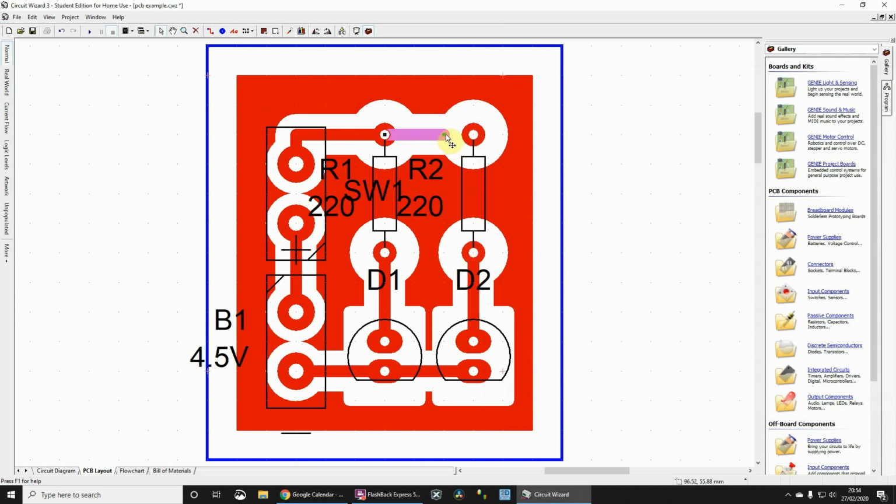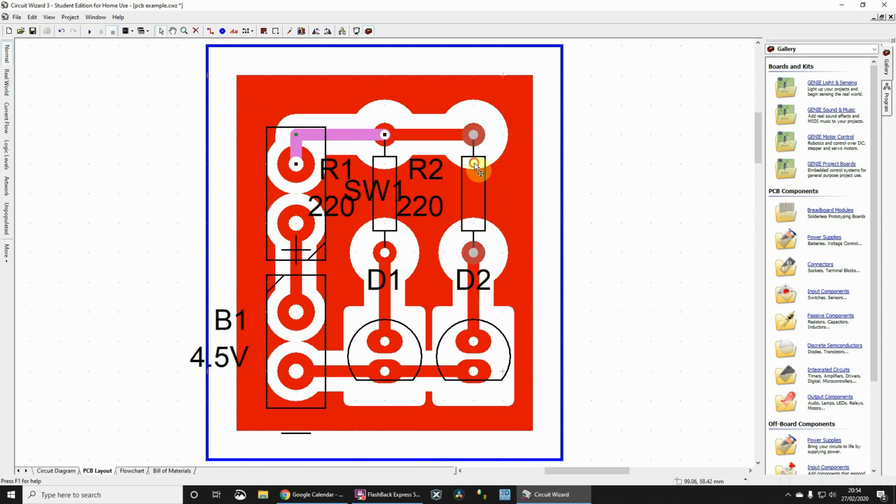Right, now what I would recommend doing before, you know, this is okay, the routing's okay, the components are as they should be, but if you were actually going to mill this out in the classroom, you need to change some of the pad sizes. These pad sizes for the components are rather small at the moment, and you'll find it difficult to solder them up, and also these tracks are rather thin. That means that it's more likely that you'll have some sort of problem either during making the PCB or, say, cleaning up or something. I really recommend having larger tracks.